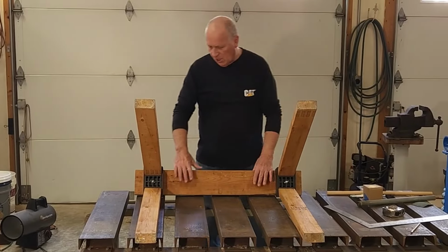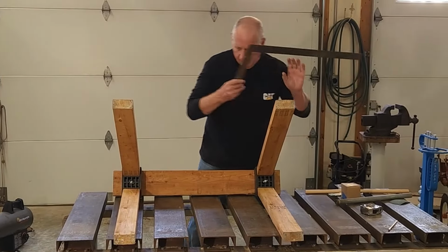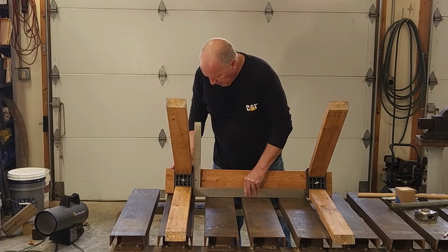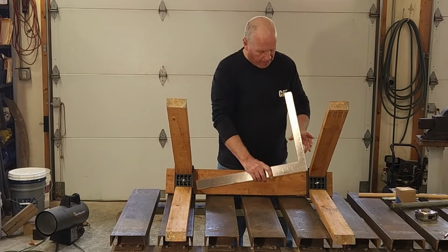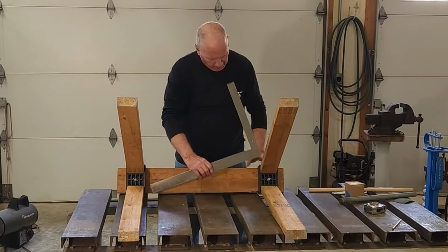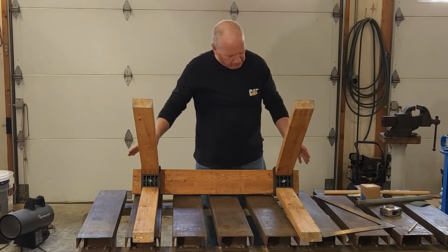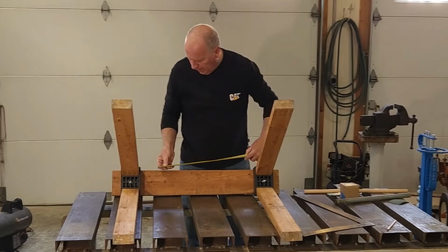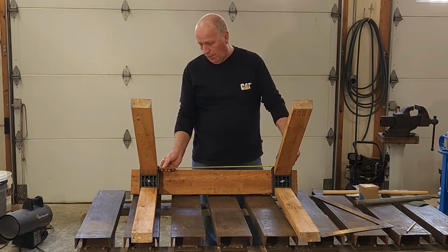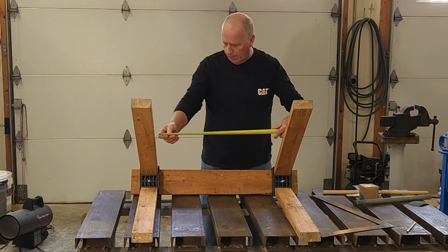Okay, I have the sawhorse sitting up on the table now. So what I did was I squared up these plastic brackets, and once they're squared up straight, they move around a little bit, twist around. So then I measured between here and got 24 3/4. So the 2x4s that are going to go in between here are 24 3/4.